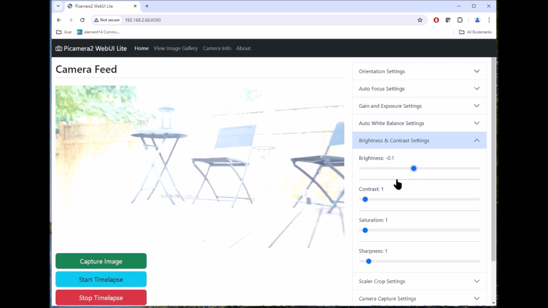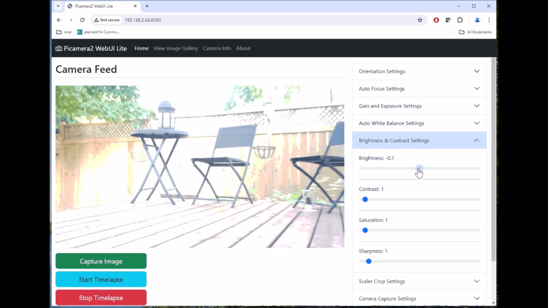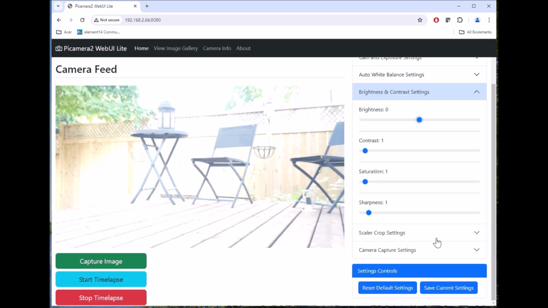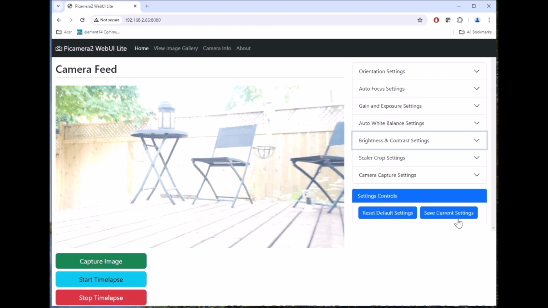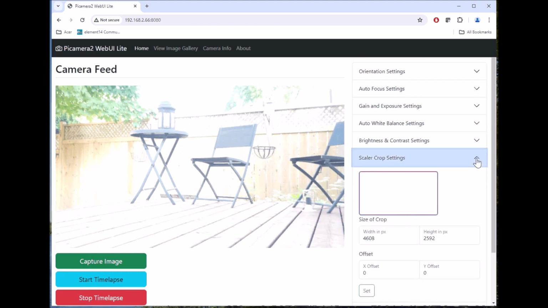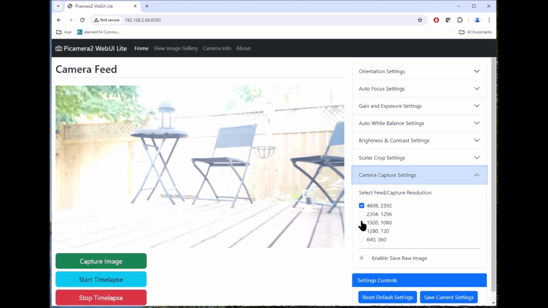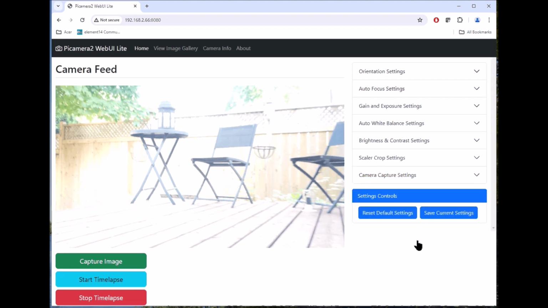Bring it back. We can adjust sharpness and saturation, all kinds of stuff. There's some cropping information here, and the capture settings for the resolution.